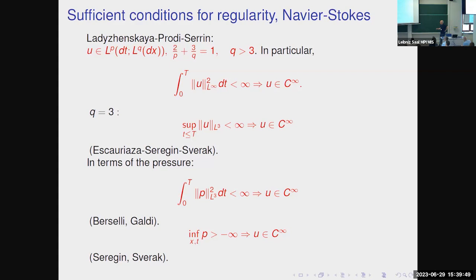In terms of pressure, because I said the pressure is the orphan here, there are fewer results known, and one is L2 in time, L3, which for pressure would be like the condition on vorticity. It's L6 for velocity. And L6 to the power 4 rhymes with vorticity to the power 4, and that's known. It rhymes with that, and it's of course easy to prove. If this happens, then you're okay. This is Berselli and Galdi. And there are interesting results on one side, lower bounds in L infinity, both in space and time, for the pressure. So let me give you some examples of what I am really interested in.